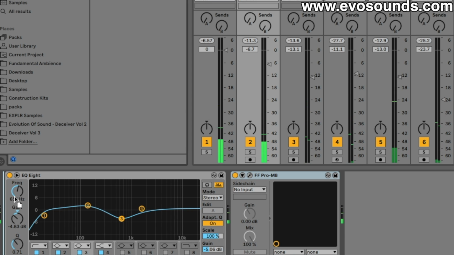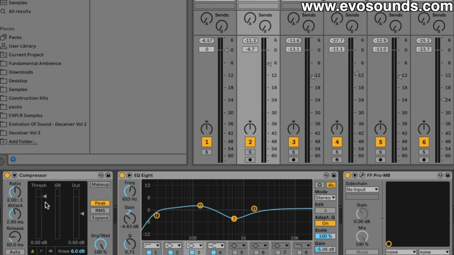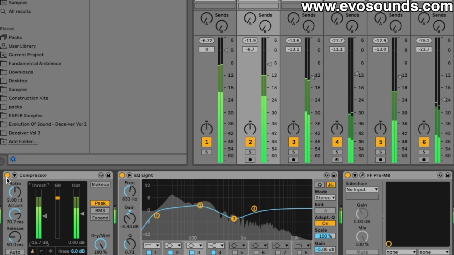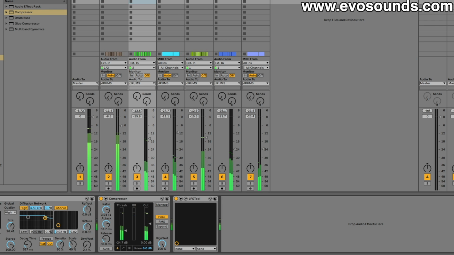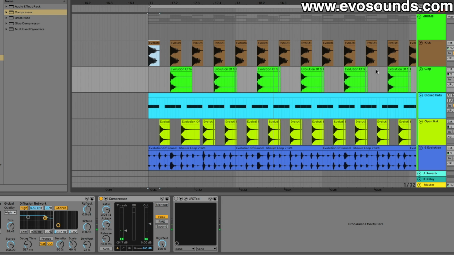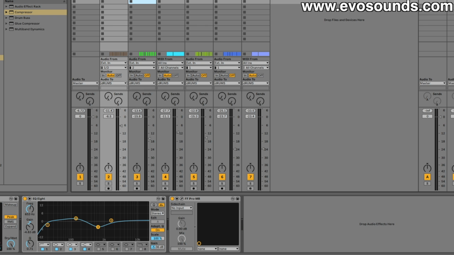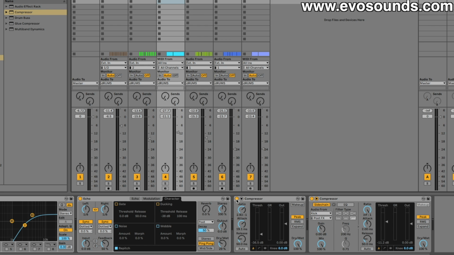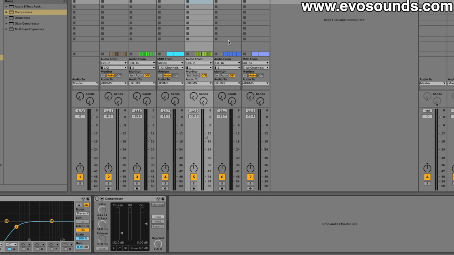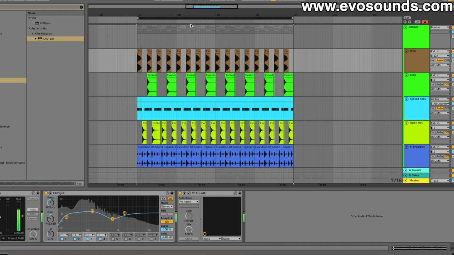And of course, we can also do it on the kick. Let's say we want the kick to be punchier. Then we can just do a bit of attack. Let's go like 70. So now if we get rid of, again, all the compressors we've added, I'll do like a before and after for you guys, so you can hear the difference that these compressors are making in order to tighten stuff up a bit.